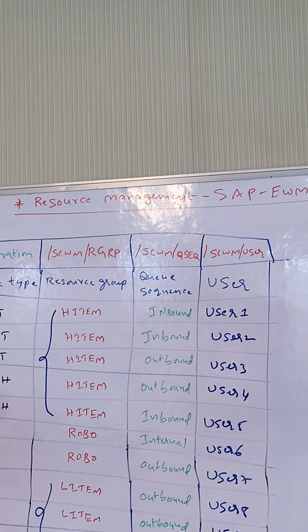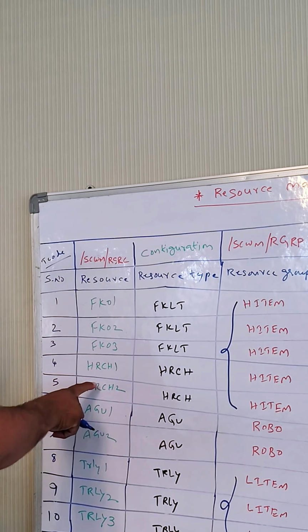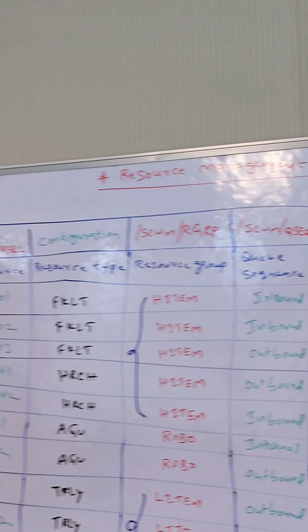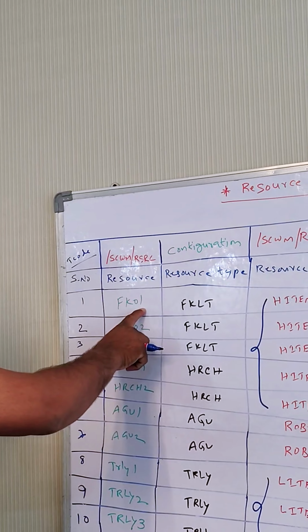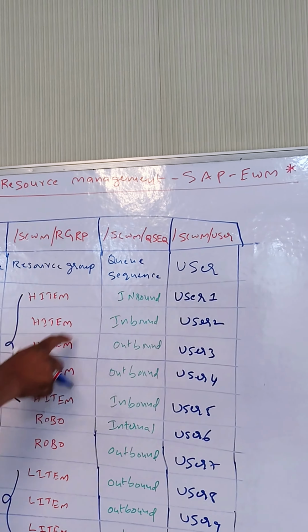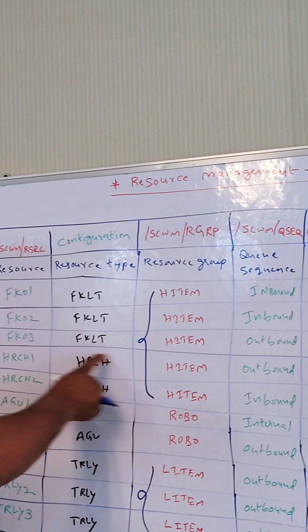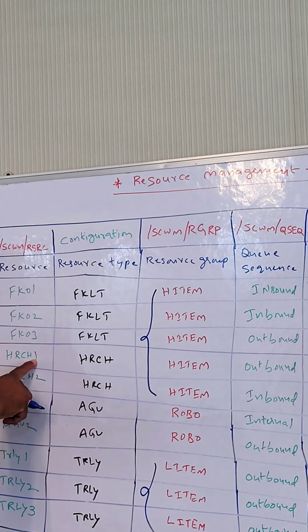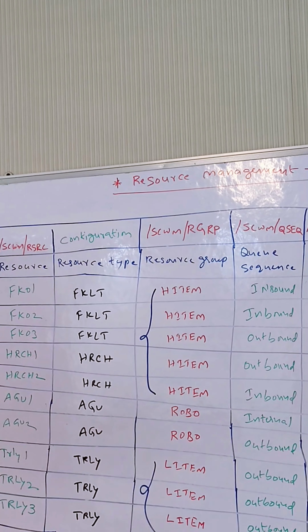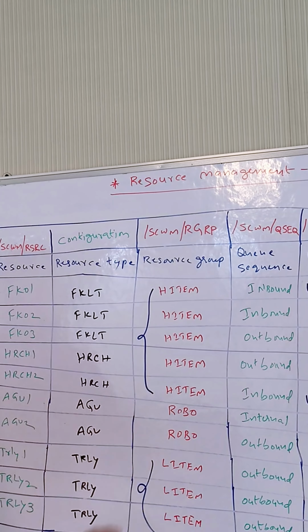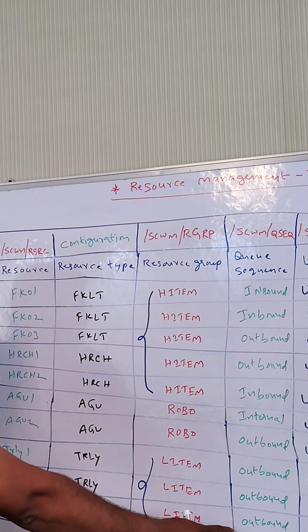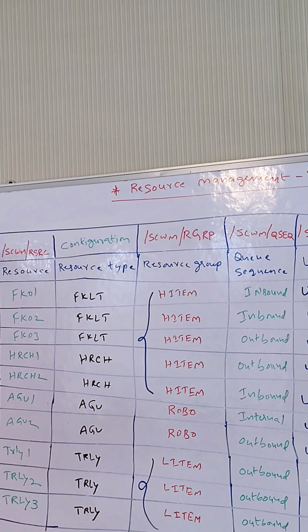Next, queue sequence. This forklift and high reach truck, as we discussed, are going to be used on the inbound side and outbound side. So we are assigning the inbound and outbound queues as their warehouse operations. Assume the first forklift FK01 they want to use in inbound, the second forklift also in inbound, but the third forklift they want to use on the outbound side. And suppose high reach truck 1 they want to use on the outbound side, and high reach truck 2 they want to use on the inbound side. Based upon the requirement, the trolley they always want to use on the outbound side, so I've assigned it with the queue called outbound.